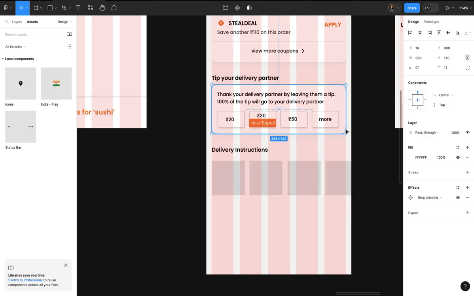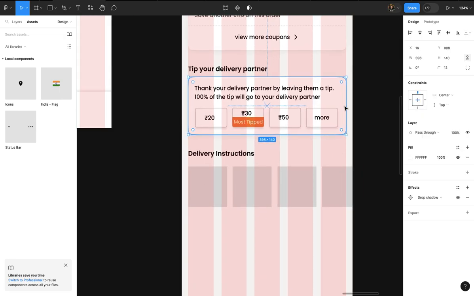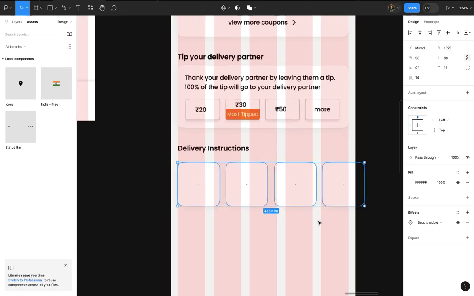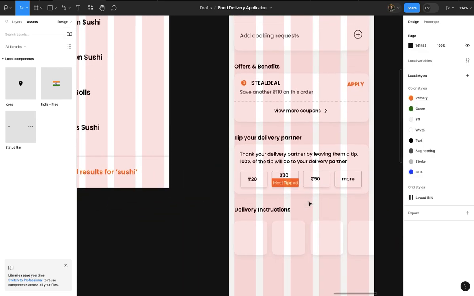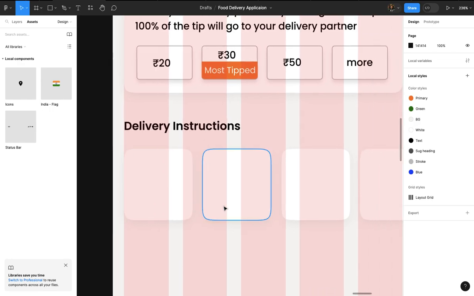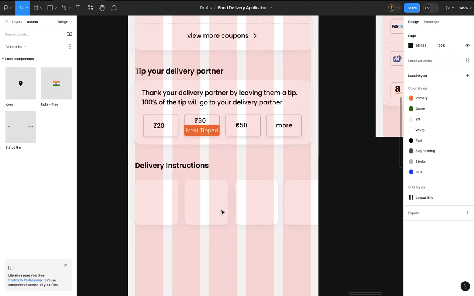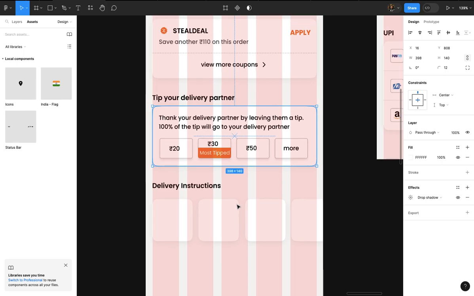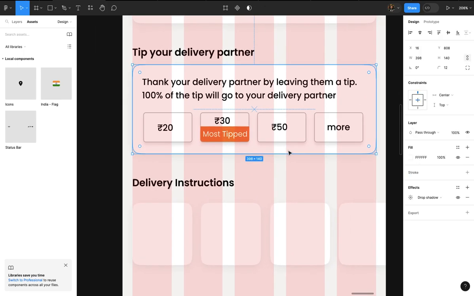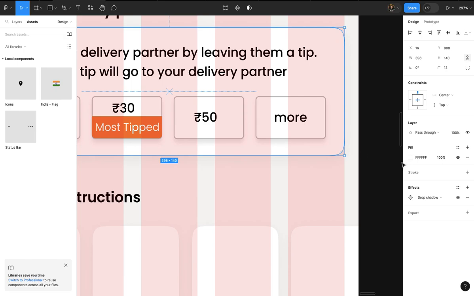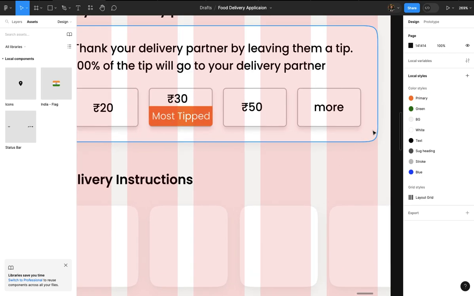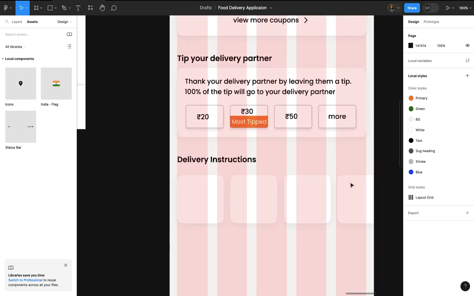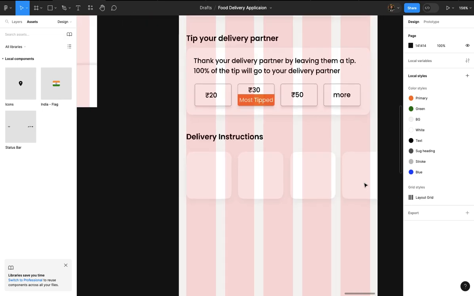Copy the properties of this rectangle, Option Command C, select all this, Option Command V. Yep, that's what I was trying to do before, and I was not able to. Maybe I was using the Shift button rather than the Command button. Anyways, to copy the properties, use Option Command C, and to paste the properties, Option Command V. When you do that, you copy all the properties. For example, this rectangle has white fill, this rectangle has a drop shadow. If it had a stroke, you will also copy and paste that stroke using this shortcut.